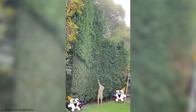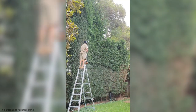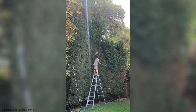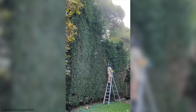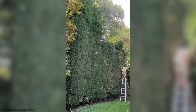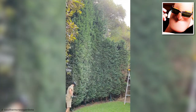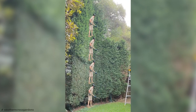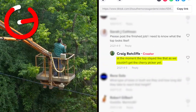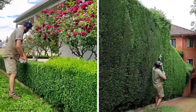Now a hedge that would require a whole party to tackle is this giant green wall. Professional hedge trimmer Craig Ratcliffe from Southern Cross Gardens was skilled enough to take on this conifer all on his own, even though it's four times his height — over 20 feet tall. Craig was supposed to hire a cherry picker to complete the job, but it was unavailable on the day, so this hedge remained unbeatable. Luckily, his other jobs involve hedges that are much more manageable in size, but just as satisfying to watch.